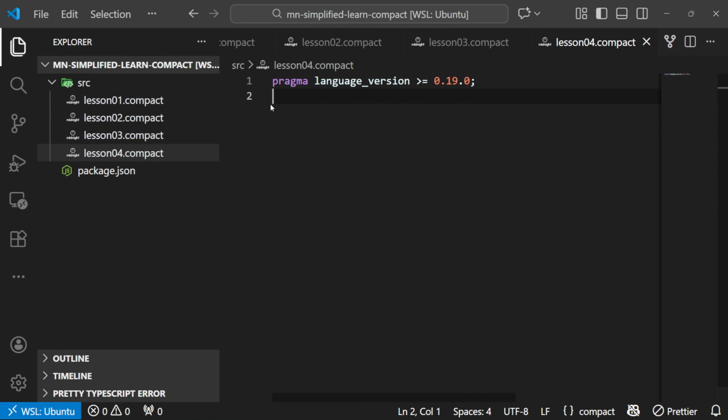Now, what is a ledger state? Ledger states, or ledger state declarations, are lines of code we write to define what values we want to store on the blockchain ledger. What we want to store publicly. We want it to be publicly available. You get? So those are what ledger states are. This is as opposed to the privacy feature which Midnight allows us to exhibit, where we can store data privately in a user's private state.